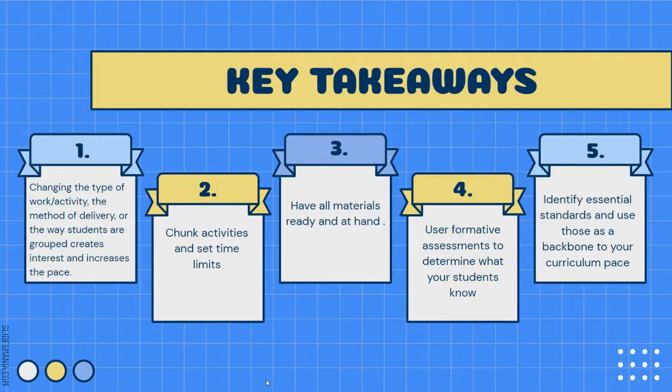Chunk activities and set time limits, clear, definitive time limits for activities in our lessons. Have all our materials always ready. Use those formative assessments to determine what our students already know, as that will help us with the pace of our lesson in class and will help us with the pace of our curriculum as a whole throughout the year. And always making sure that we are identifying what are those essential standards, and we're using those as the backbone to our curriculum pace. So I hope this short bite-sized PD helped on pacing.